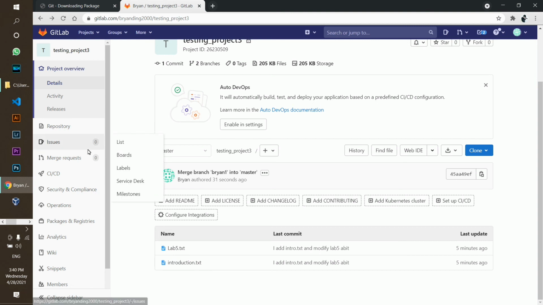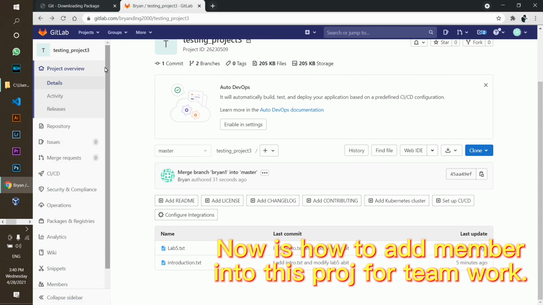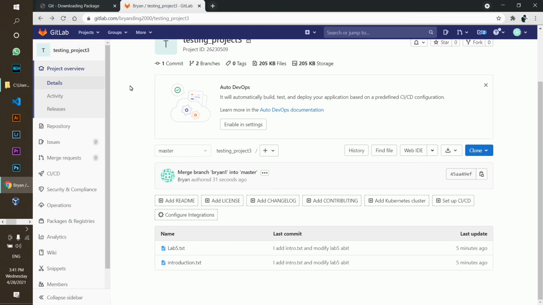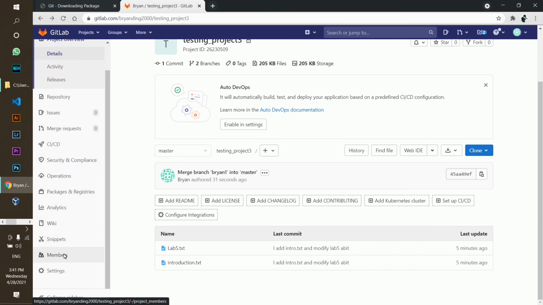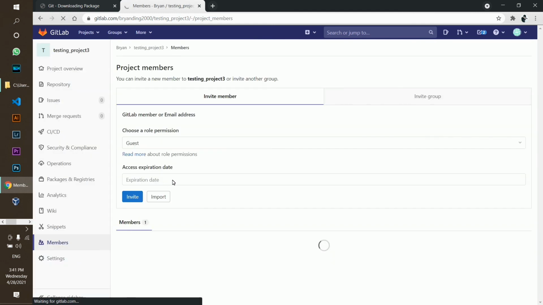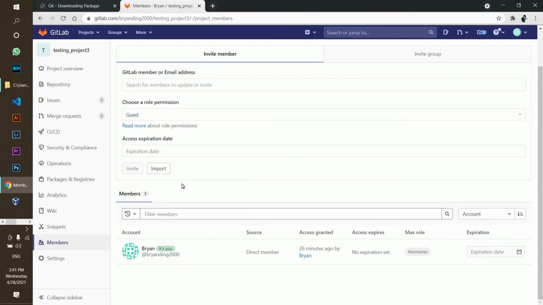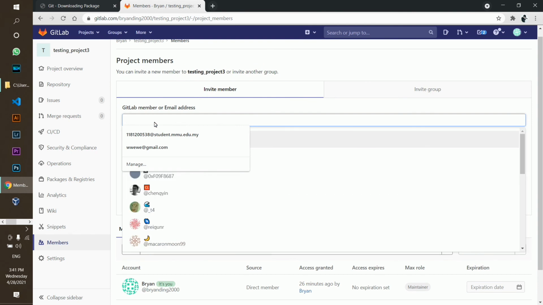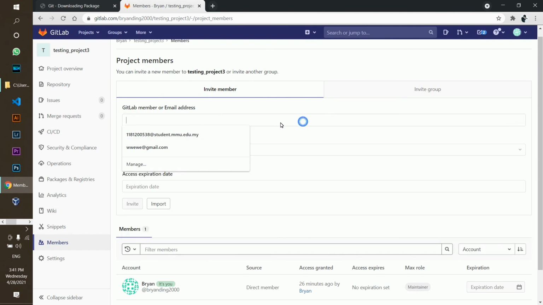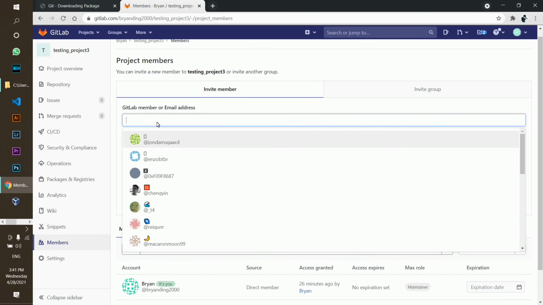Next, I would like to teach about how to add a member to this project. This is done by the project manager, the leader. So go to Members and type your member name or email address.